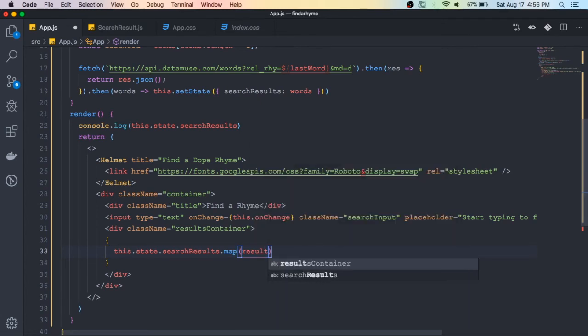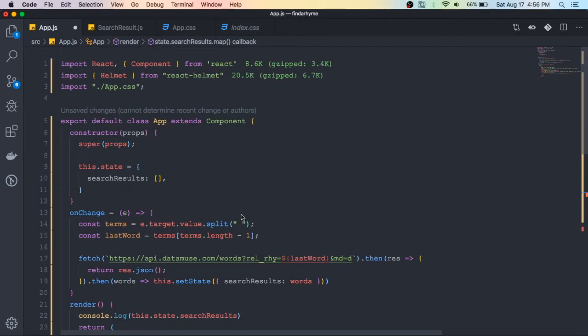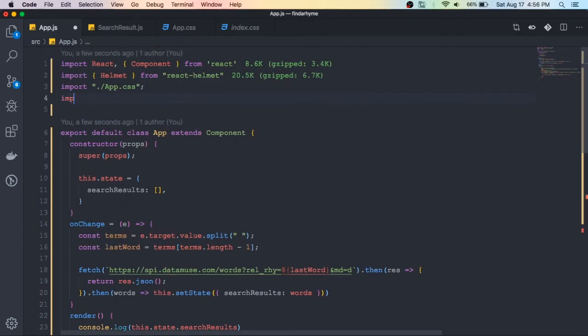And for each result, we can render our search result, and we can pass in our result equals result. And if I hover this, we still have to import that. So we can import SearchResult from SearchResult. There we go.